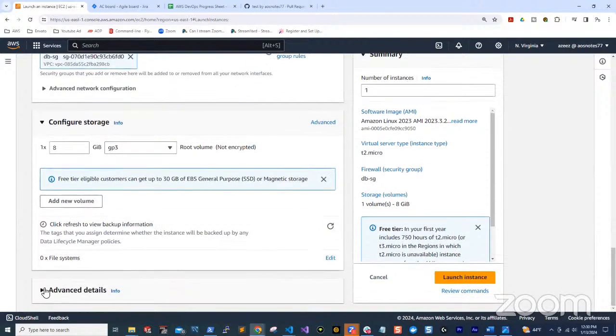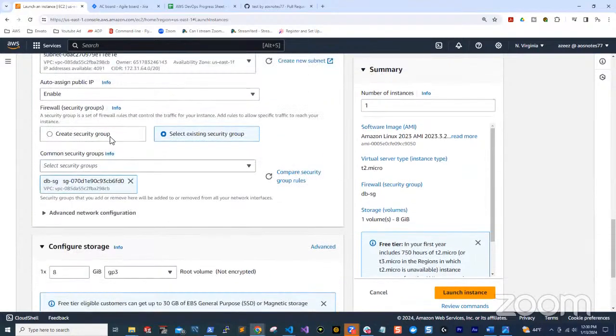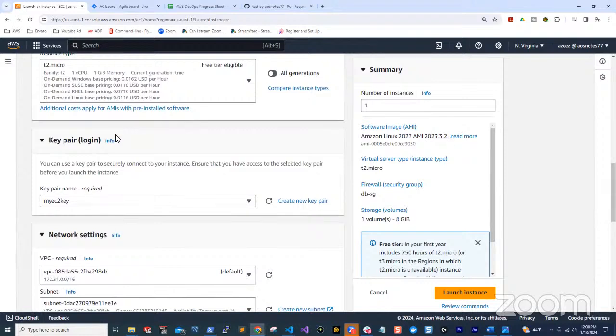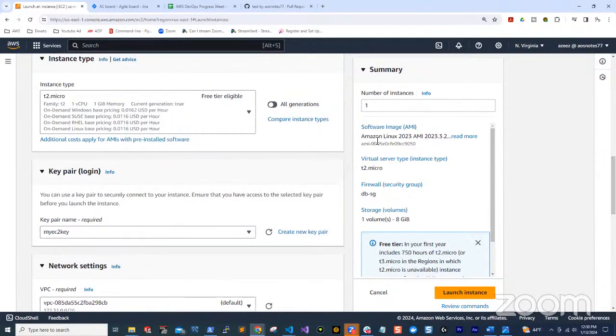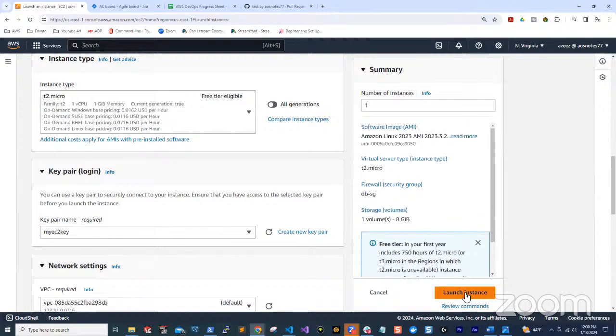And if you have anything under advanced settings you need to configure, you can do that. But this is just the basic settings you need to configure an EC2 instance. You can see the summary here. We need an AMI, the instance type, security group, and also what VPC and subnet. So once you've done that, you can click launch instance.